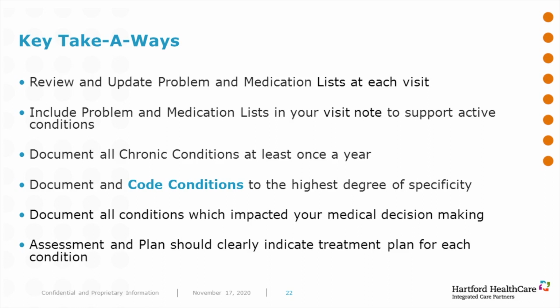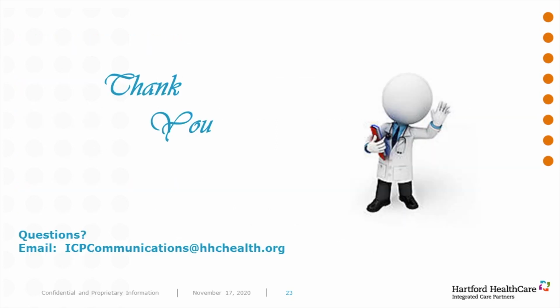Document all conditions which impact your medical decision making. Assessment and plan should clearly indicate the treatment plan for each condition. And also make sure that if you're picking a diagnosis code, just do a spot check on your vendor and claims going out the door to make sure that all your codes are going out the door on the claim.